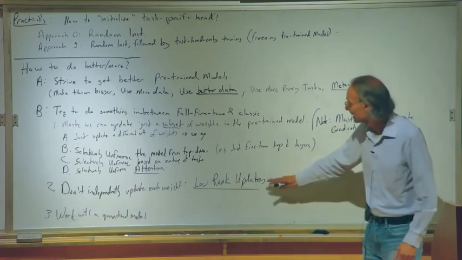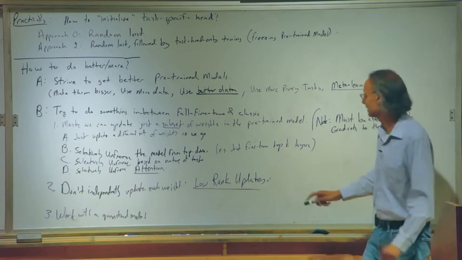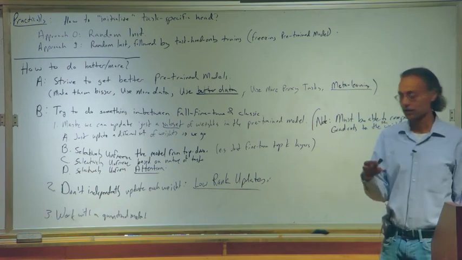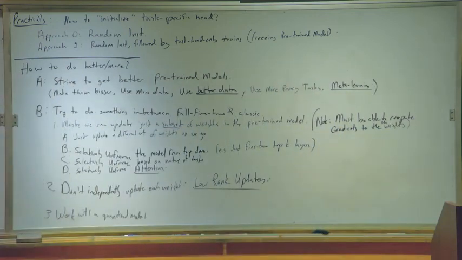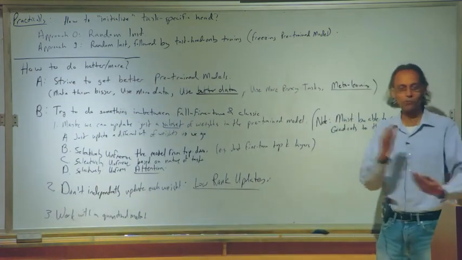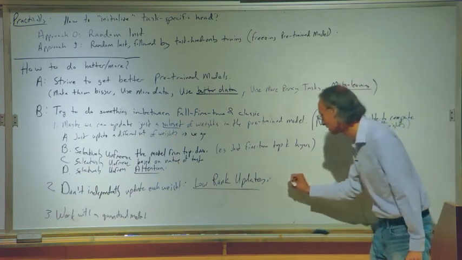And so now the question becomes one of implementation. How is it that you can take the idea of doing a low rank update and realize it? Because when you're doing full fine tuning, you're updating all these parameters. They will end up being approximately low rank updates anyway. But that's not good enough. You still have to track all that memory. So what can you do? The way this is done, I'm not going to go more into it. Again, if we had more time in the class, I would have an entire lecture on low rank updates, but I wanted to make sure you got the idea.